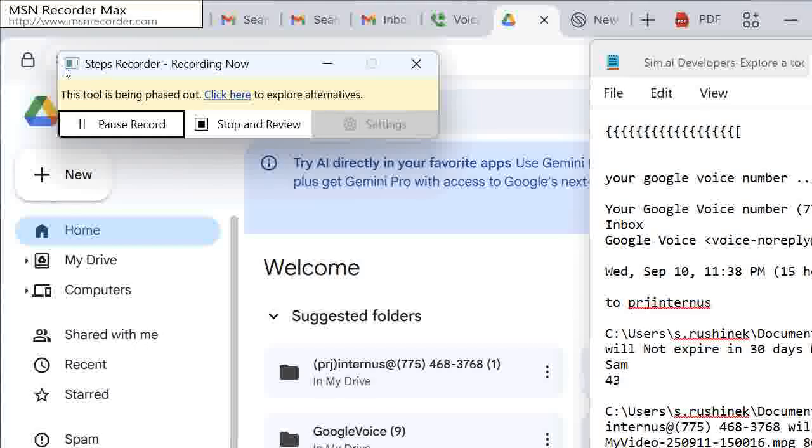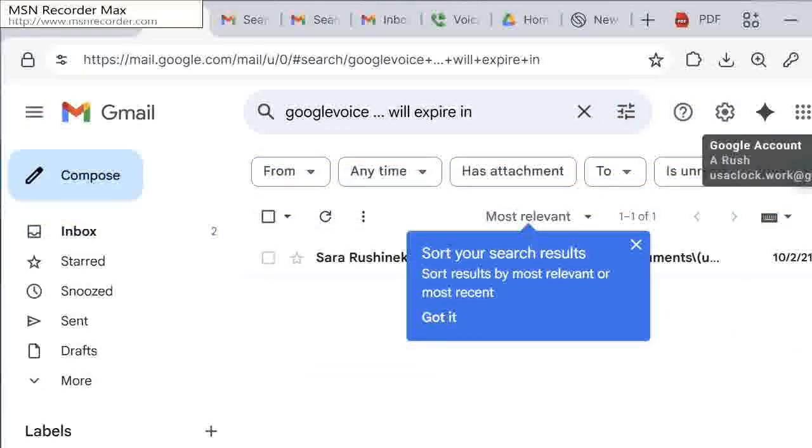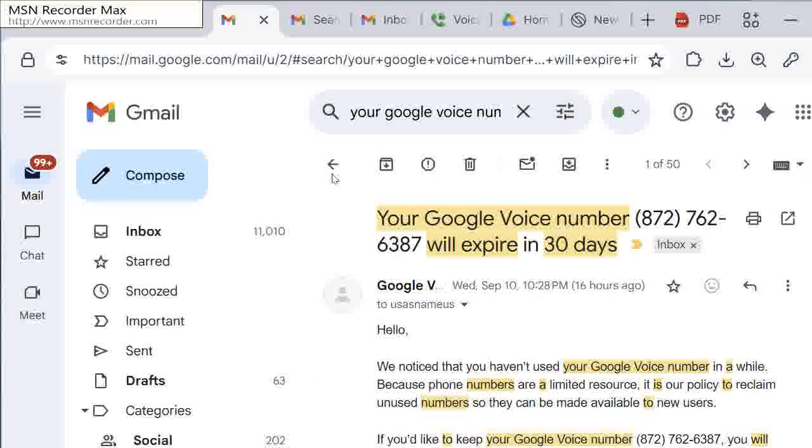I hope to highlight and showcase the vanity numbers that I've accumulated and try to find somebody that is looking for interns to implement it for their business. Yes, for example, I have a message from Google telling me that your Google Voice number will expire.